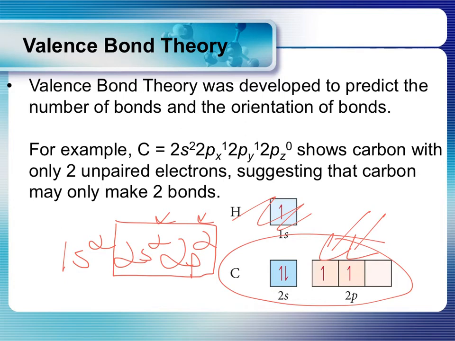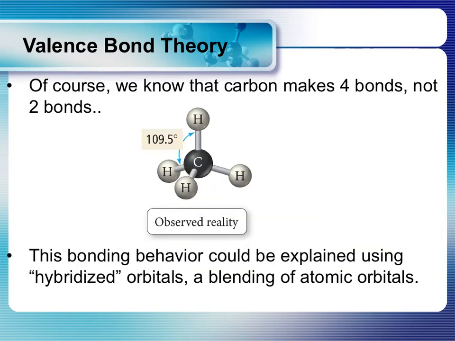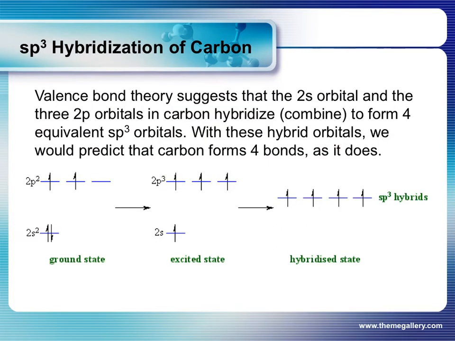We know that carbon forms 4 bonds and makes tetrahedral shapes. And so the person who came up with valence bond theory, which by the way happens to be Linus Pauling, thought of the valence bond theory to explain this. So the best way to explain hybrid orbitals is to show this particular diagram, and this is something you should understand well, be able to recreate and be able to explain.